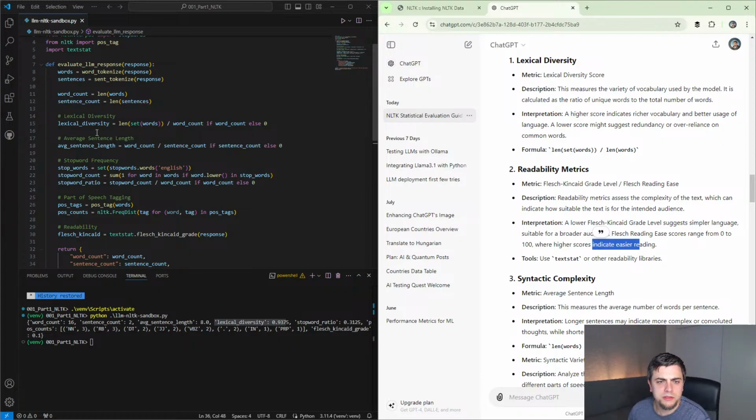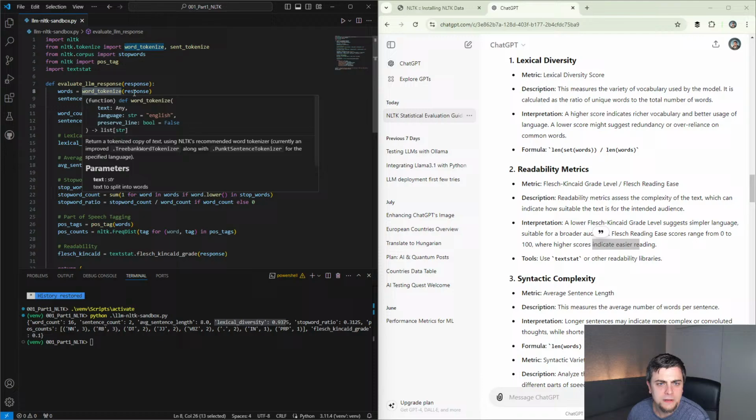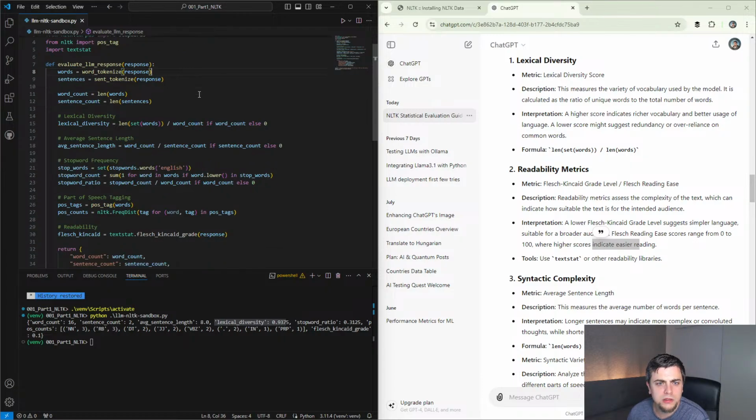The lexical diversity, once again, is the... Okay, but it did tokenize. I just slipped past that information. So they tokenize the response. Okay. Word count, sentence count.